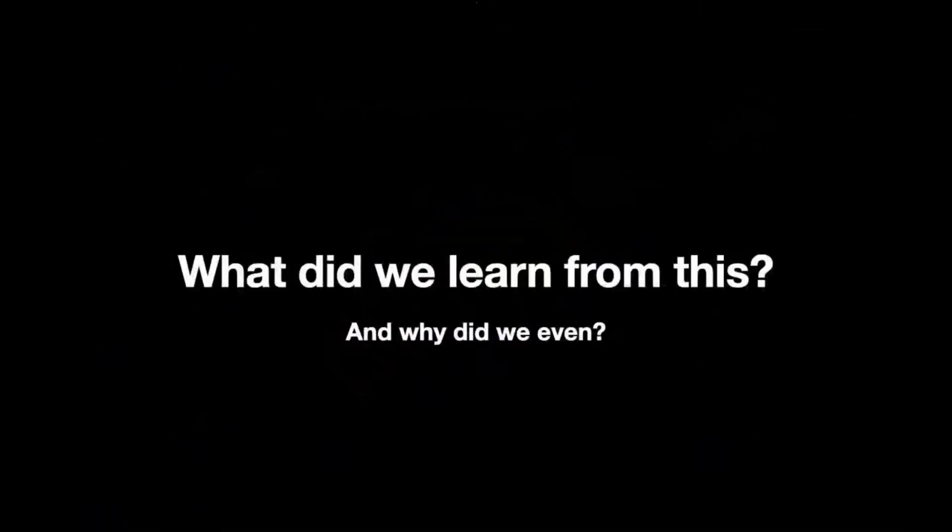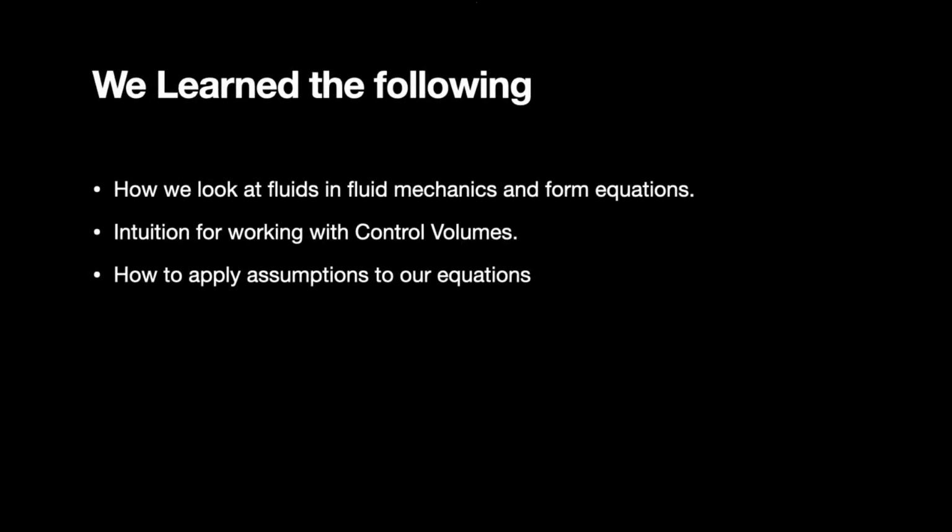So what did we learn from that? Why did we even derive Euler's equation? It's a good start for diving into fluid mechanics. We learn how to look at fluids in fluid mechanics and how to form equations because it's really simple. It's just basic dynamics. We just use F equals ma, and we model forces. We make a free body diagram, take in every force, and work out equations.